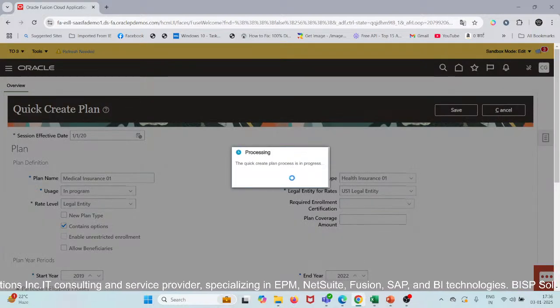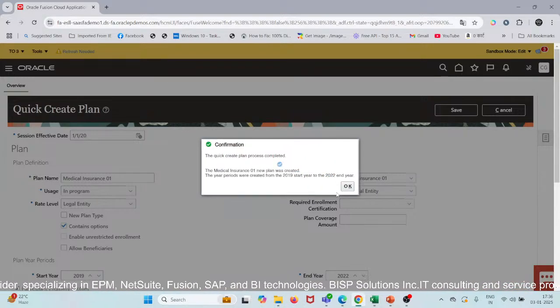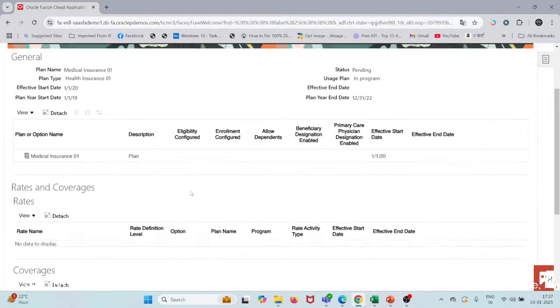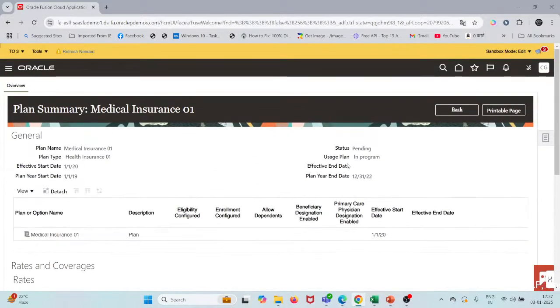So it is in the process. It is creating our plan. Okay, let me copy the name, since we need to do the editing over here. Yeah, so our plan has been created.